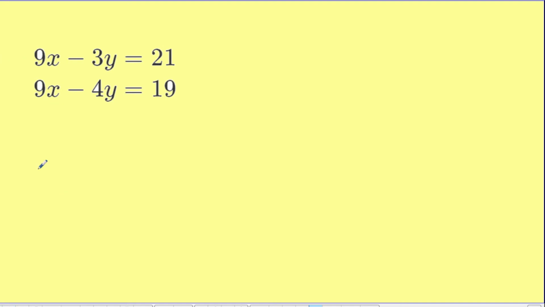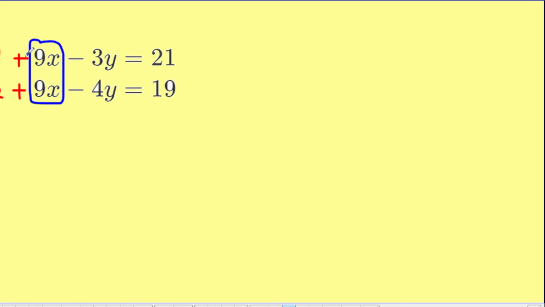So again, we look what's the same. So here we've got the 9 x's. So the x's are the same. And the sign in front, well, it hasn't got any explicit sign there, but they're both positive. Every number that hasn't got a minus in front, we assume is a positive. So again, the signs are the same, so we're going to be subtracting. So of course this one is 1, this one is 2. I'm going to subtract line 1 from line 2.